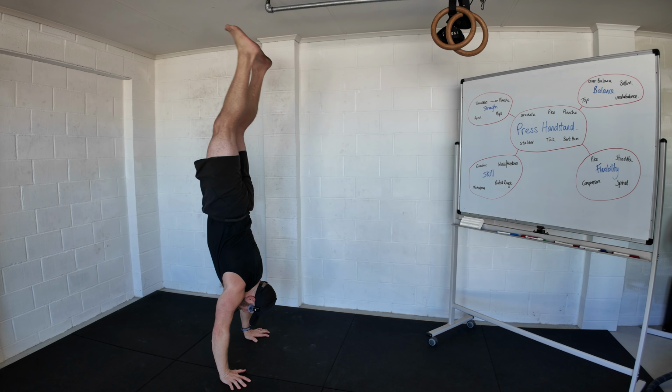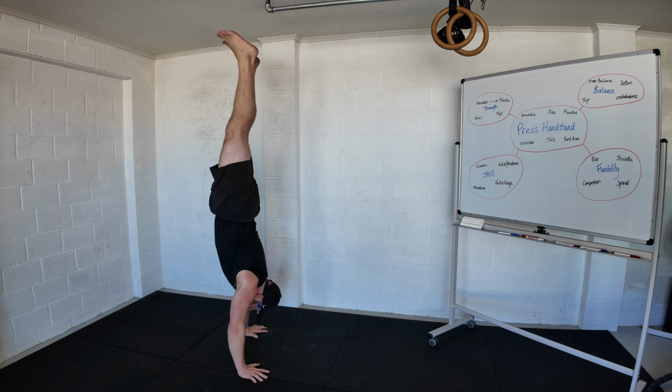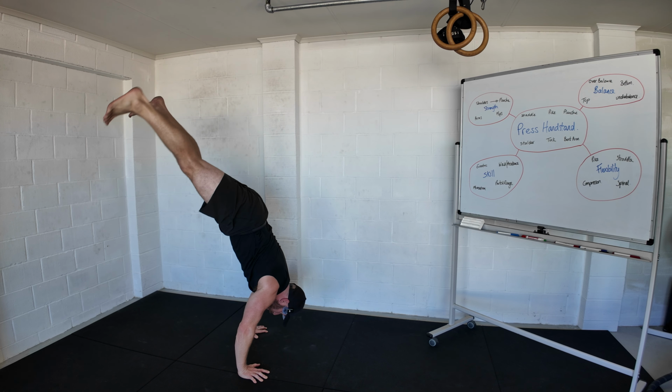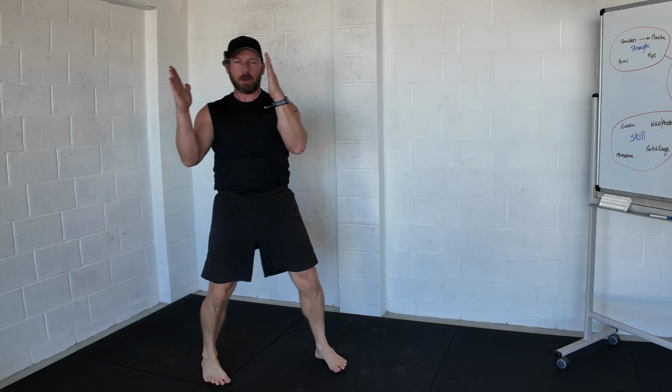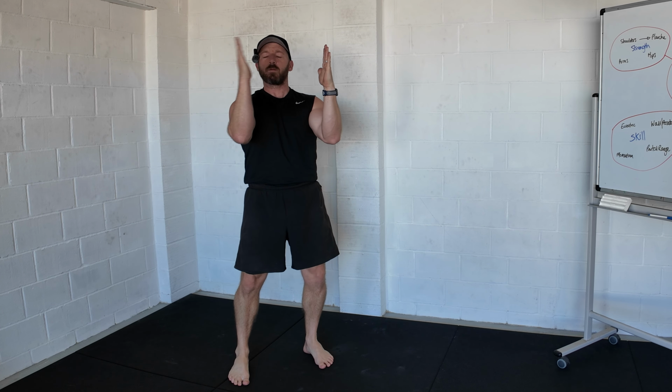So if I'm in this position, we know that overbalance is this way, falling out, and underbalance is this way, having control in this position and not falling down. So how much can I move this way? How much can I move that way? We call that the window of balance, the distance you can move without falling.